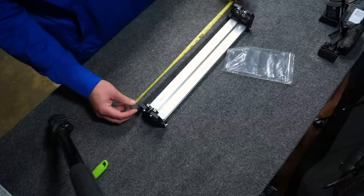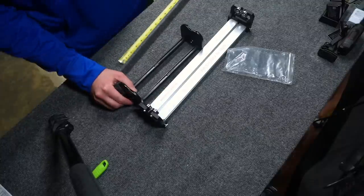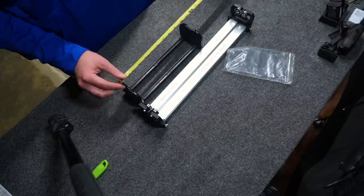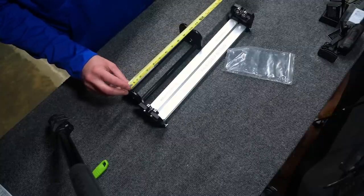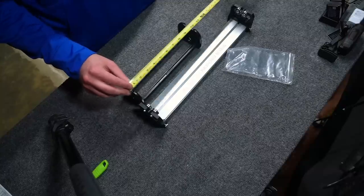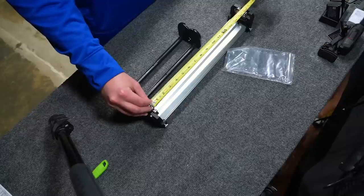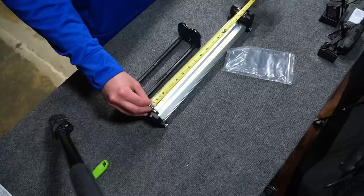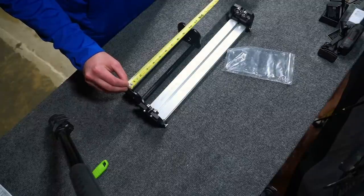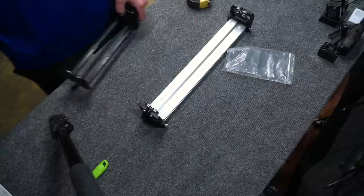So what's the size change? Let's get them side by side. From front edge of bearing to front edge of bearing — that's where the actual support is — it's 10 inches dead on for the Pine Ridge. Front edge of bearing to front edge of bearing on the Serious is 15 and 5/8 inches. So we're gaining over five and a half inches of total span, which is just plain awesome.